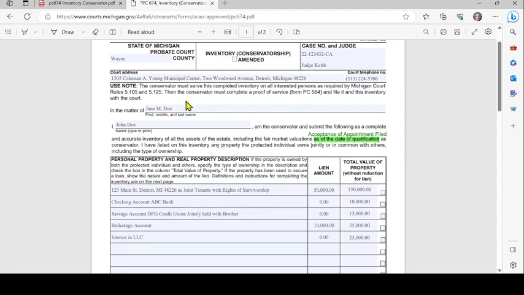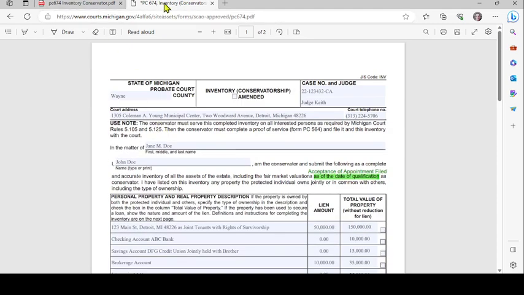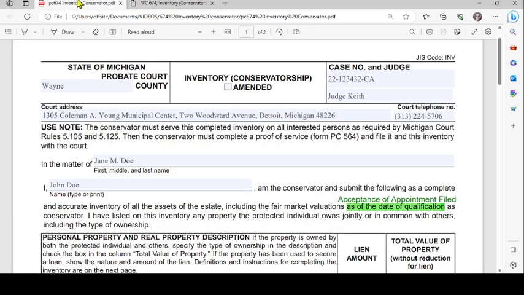And when I clicked on the link, it brought up my annotated version. And I'll just switch over to here to help you walk through the form. In the left, you'll put in the county as Wayne.